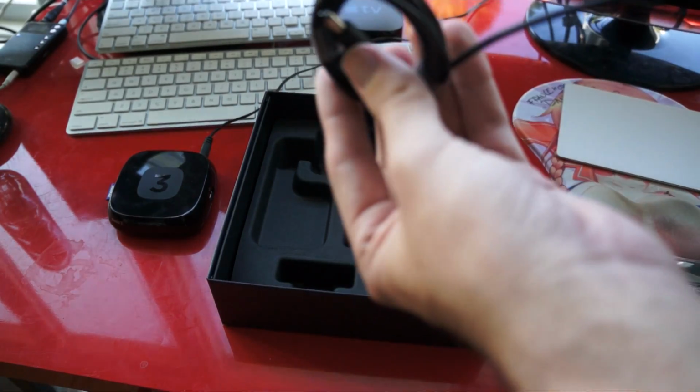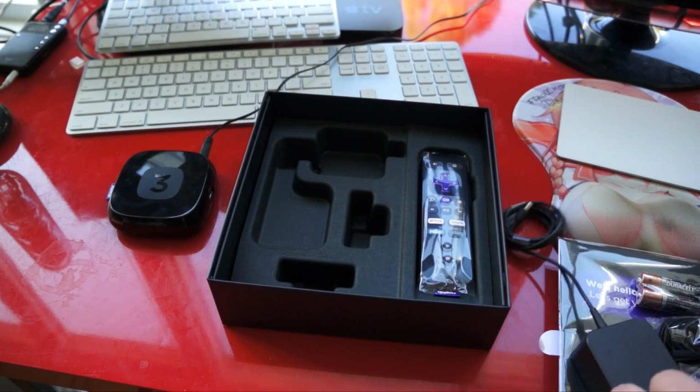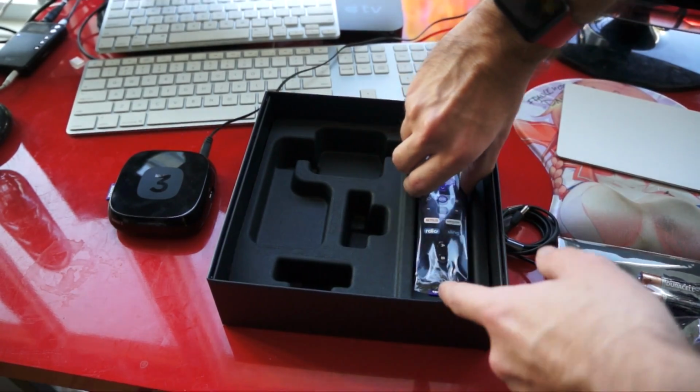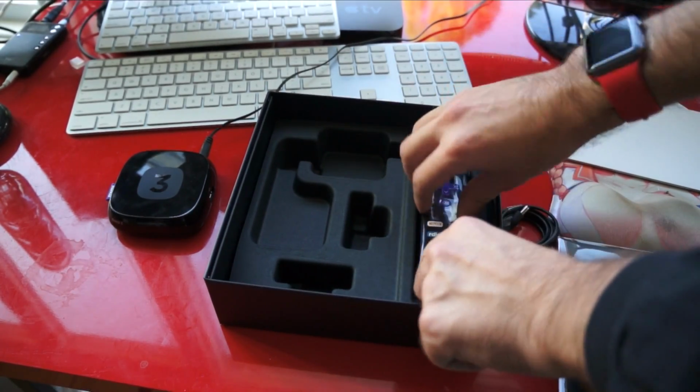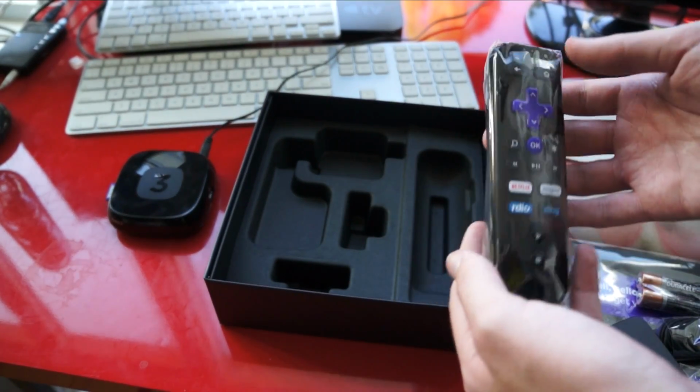So, I think this is a different power brick than the 3, which is unfortunate because that means I will have to be going under my desk to unplug the 3 and plug the 4 in because I'm replacing the 3 with the 4.